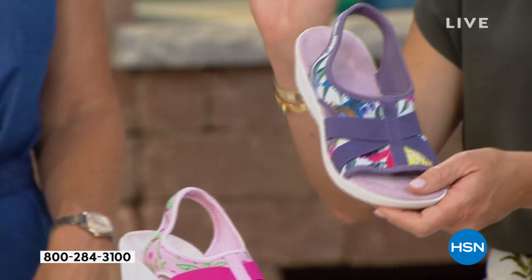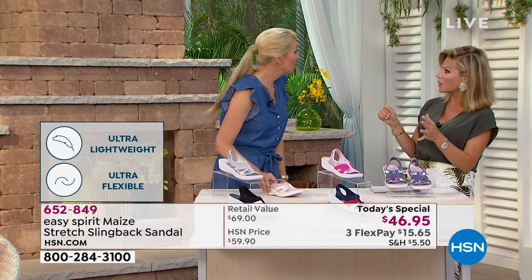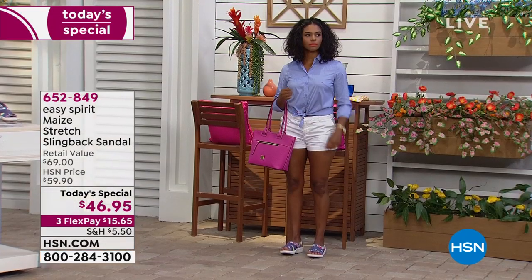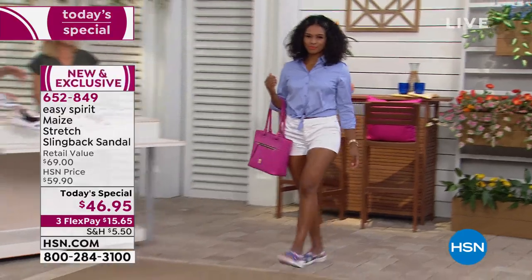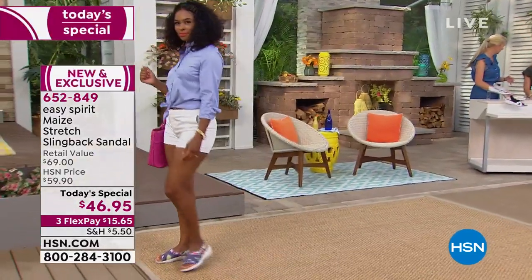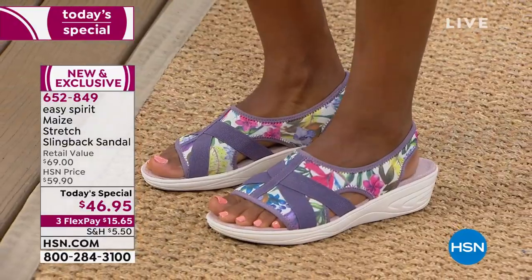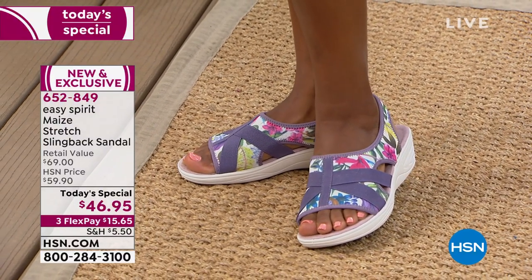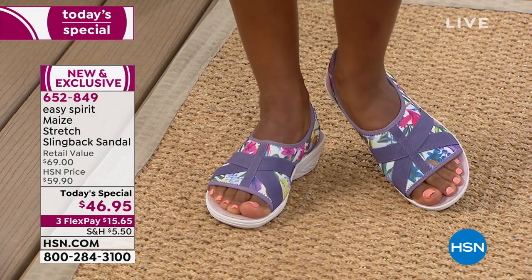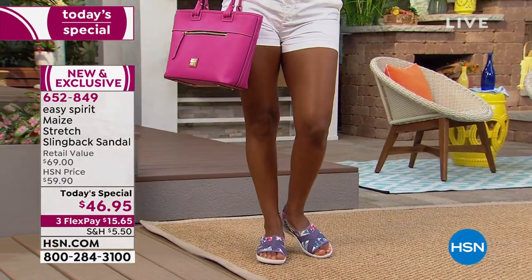You choose at $46 for an Easy Spirit — isn't that amazing? I've never seen us do an Easy Spirit at $46. This is a completely exclusive design that we did just for you. All the patterns, everything about this is exclusive. You're not going to find this everywhere, and you're certainly not going to find it even here at this price after today. We only have one more presentation, so you've got to be ordering early because we are starting to lose sizes and colors.